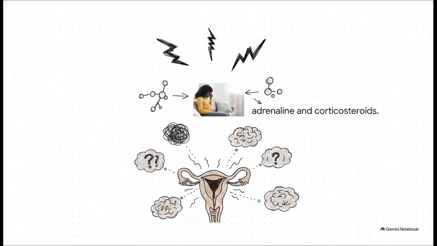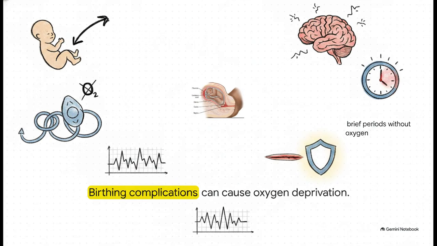And it's not just external substances that can cross this barrier. It's also internal stress. Think about it. When a pregnant female experiences severe stress, whether that's from poverty, domestic abuse, or just a total lack of support, her body goes into fight or flight mode. It produces adrenaline, which actually reduces the amount of blood sent to the fetus. On top of that, stress produces these hormones called corticosteroids. These can severely aggravate fetal blood flow and negatively affect the developing brain, which sadly leads to future learning disabilities and developmental delays.